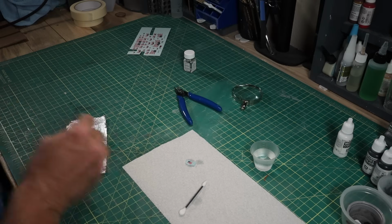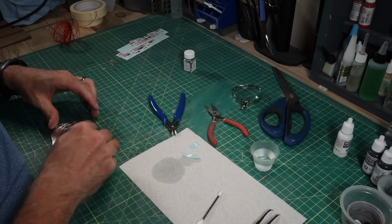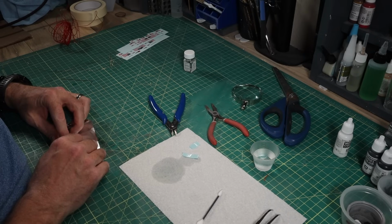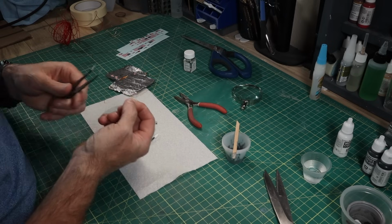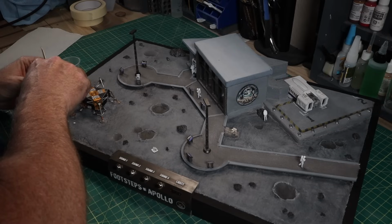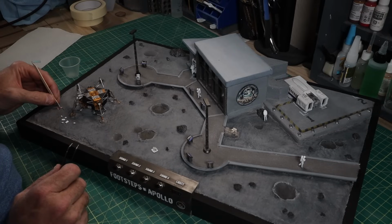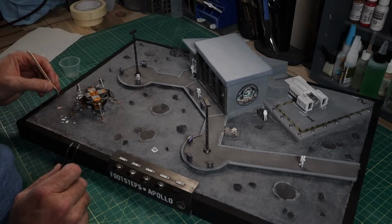One thing I really wanted to add was the American flag. So I used a small flag decal and stuck it to a very thin piece of foil and superglued it to a fine wire that was the scaled flagpole assembly. I placed it on the ground just like it was observed to have fallen on the ascent from the lunar surface. Once I had that in place, I called this build complete.